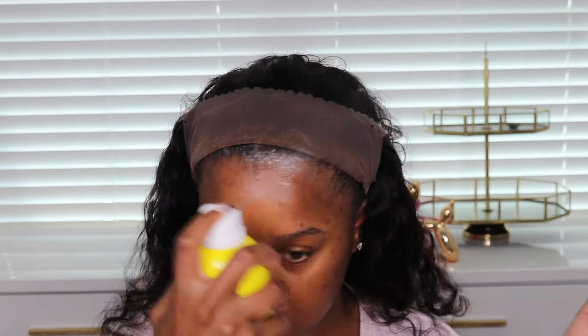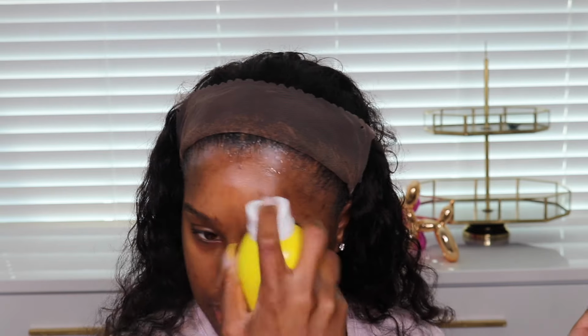And luckily, this wig is bomb, okay? The hair was so soft, it just flowed so naturally. I had it on for a few days and you guys didn't even have to run a brush through it, I just had to finger comb it and call it a day, okay?